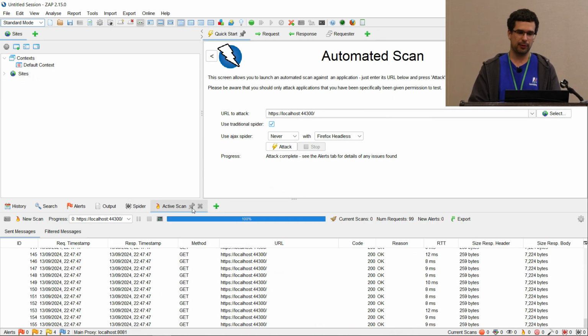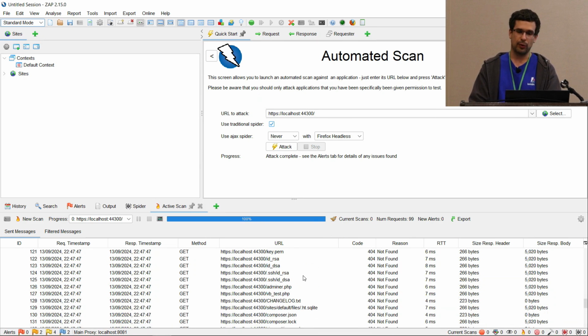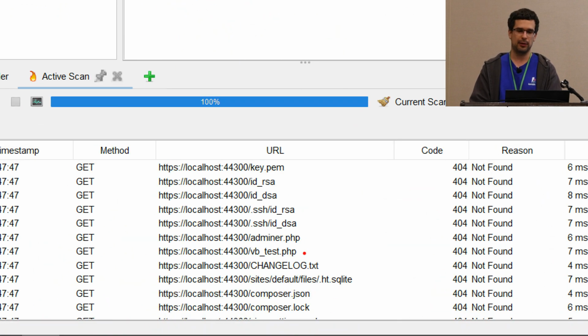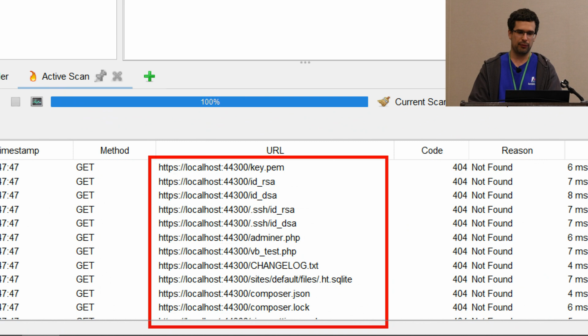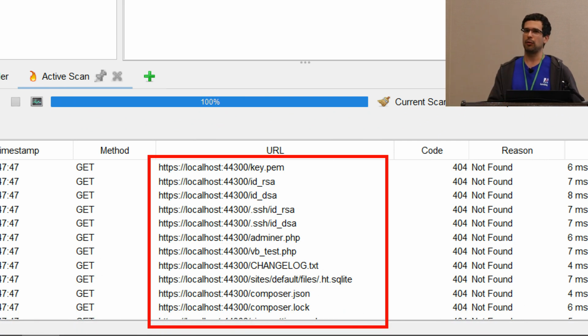But there's also something called the active scan, which actually tries to attack your application. So it's a lot slower because it does a lot more. And one of the things you can see here are various bogus URLs being opened.